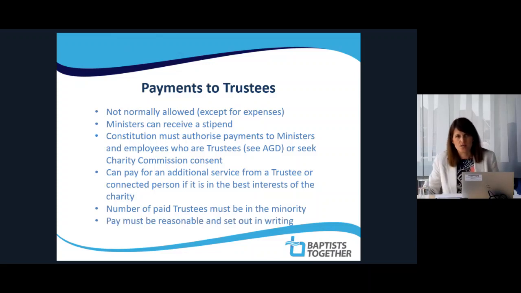If you are going to take someone on and pay them as a trustee, the pay must be reasonable. It must be in the best interest of the charity to take them on or to take on their services. And this also must be set out in writing. That is a requirement in statute for someone that is either a charity trustee or a connected person who's going to be providing a service or goods to the charity.